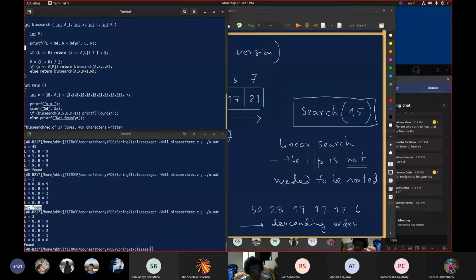Definitely, if the current search window is not an even number, then you may have floor or ceiling. So if you keep on reducing by 2, and maybe you take the ceiling, that doesn't matter: 0 to 9, 0 to 4, 0 to 2, 0 to 1. Every time the ceiling thing happens, eventually it will reduce to 1, right? How long can you keep on dividing things by 2?